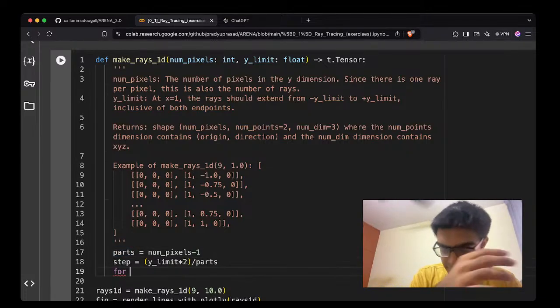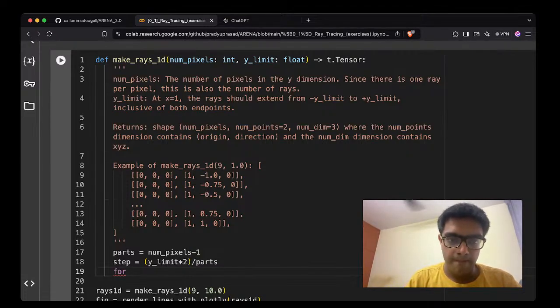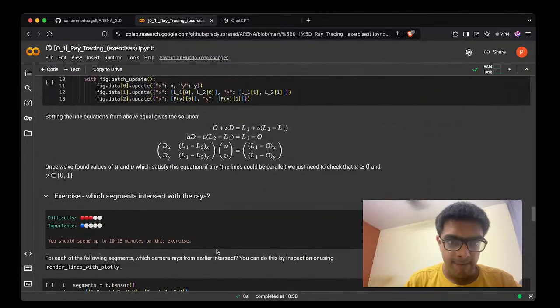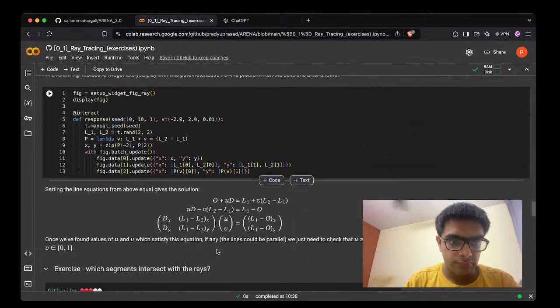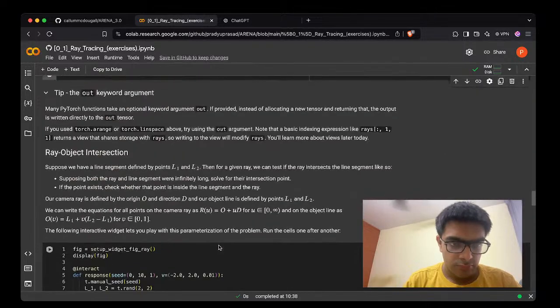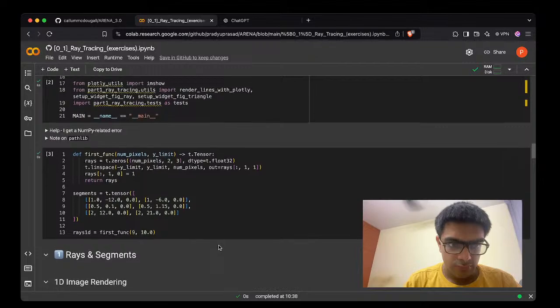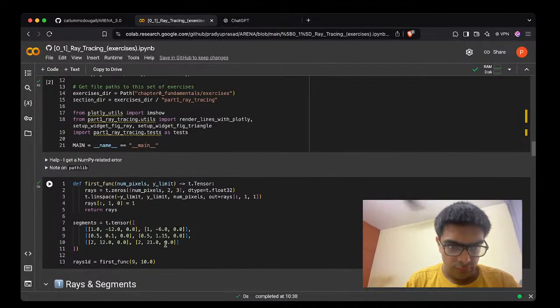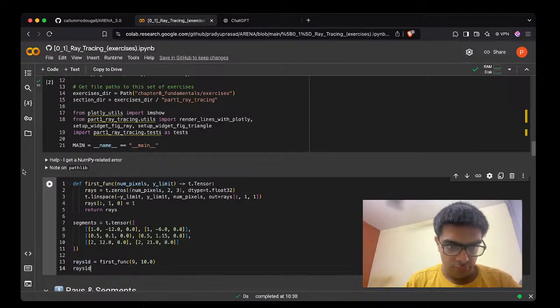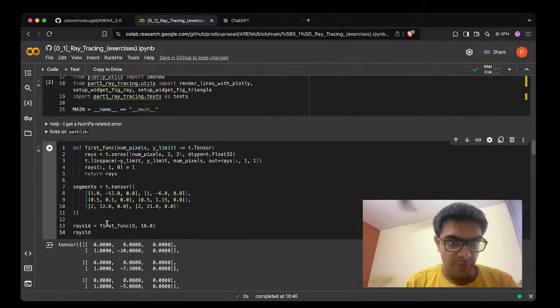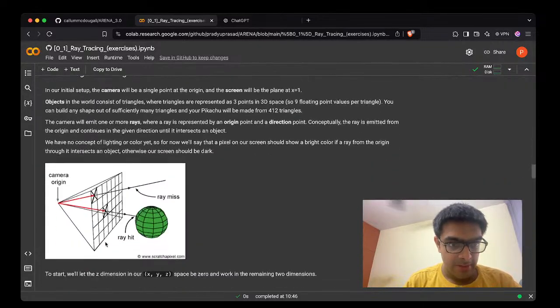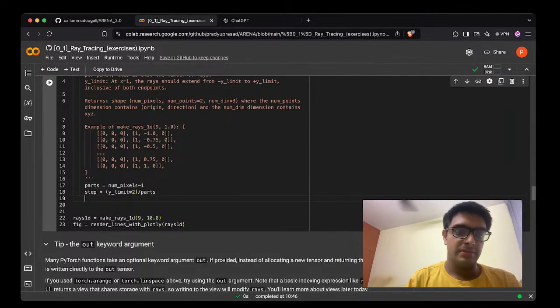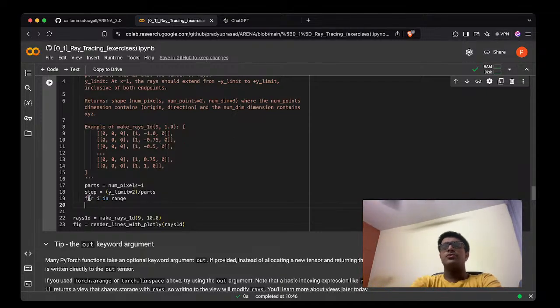Right. For, I'm not supposed to use a for loop. I know, because it's pytorch. I suppose this is what we checked then, which is the first function. I shouldn't see the answer. Maybe the answer is there. Okay. So for i in range, but we know that, right? We know what we're supposed to do. So what pytorch functions can we use to do it? Gosh, I don't know the pytorch API well enough.